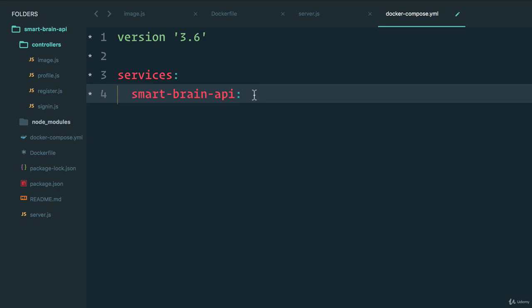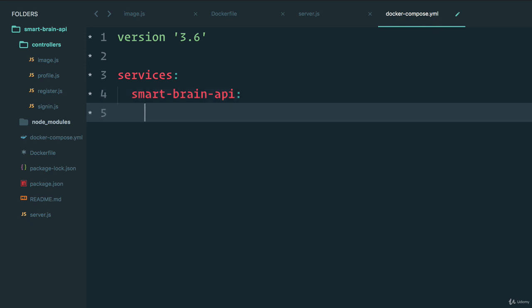API. Now we can give it different options, and Docker Compose, once again, is sort of a configuration file, so you can find a lot of these in the online documentation, but I'll show you some of the common ones. One of them is the container name. And we can call the container backend because it is the backend of our application.